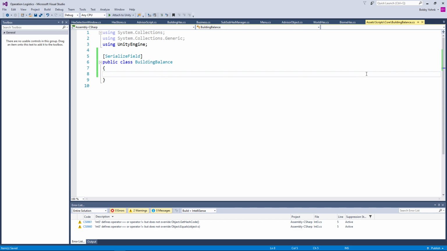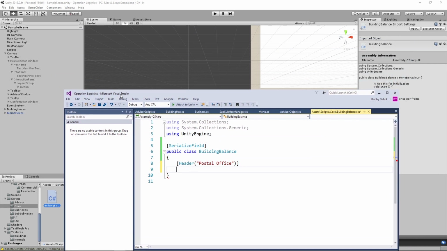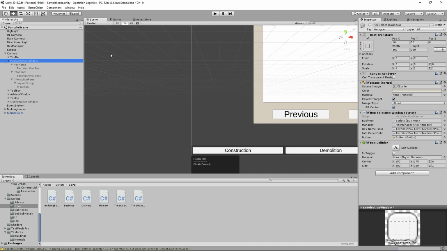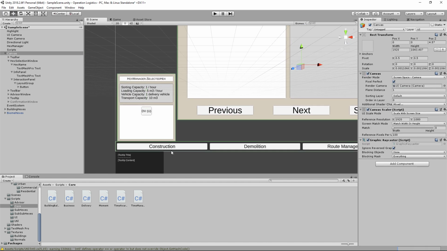So then we can do something along the lines of header postal office. And then this would have the 4 variables that we put in up here. Let me re-enable this so that I can actually see. As soon as it compiles, there we go.